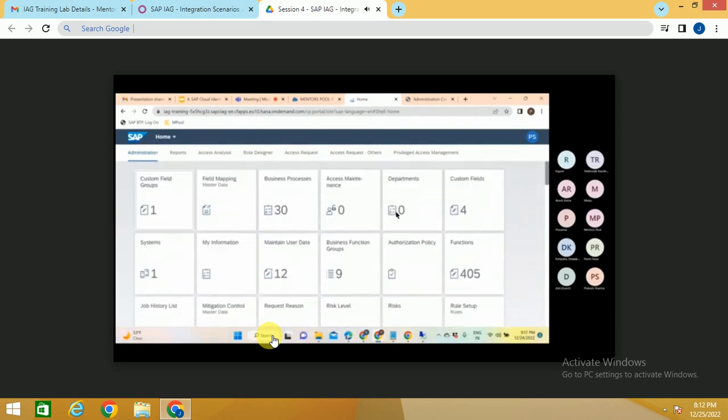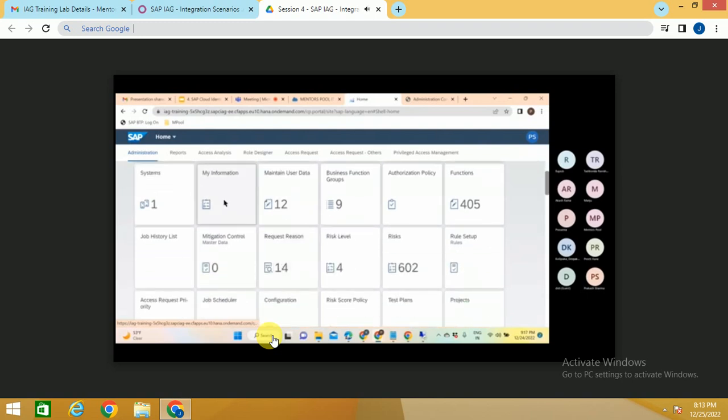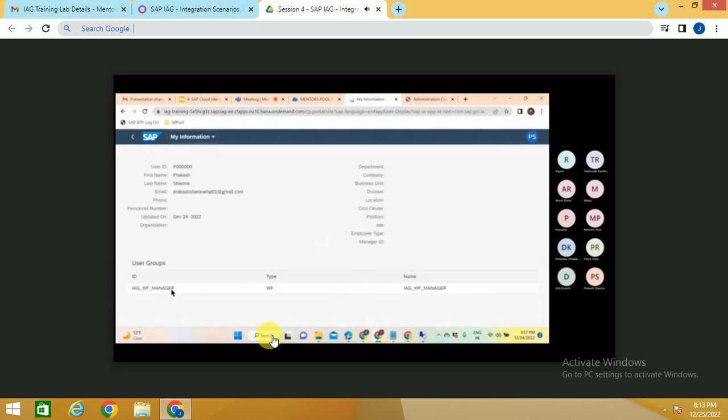If it is not working, please just sign out and sign in, because this is dynamic access and it doesn't require any sync to be done. But if I am giving you administrative access like approver, reviewer, that is IAS specific access, right? Then in that case I need to run the sync, because that is an IAS group and I need to sync it. That should be available here in my role. If it is not available, then I will not be able to do this job. So all of you also please check your information.